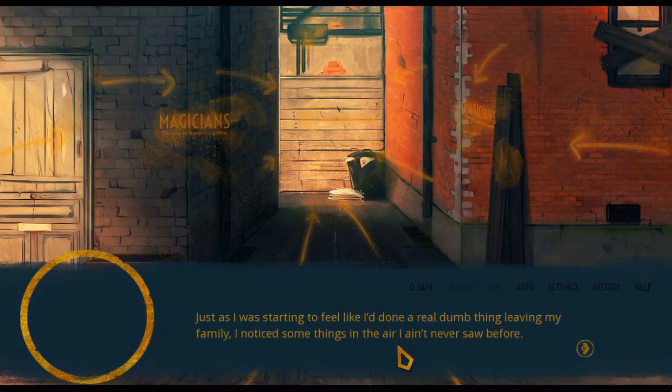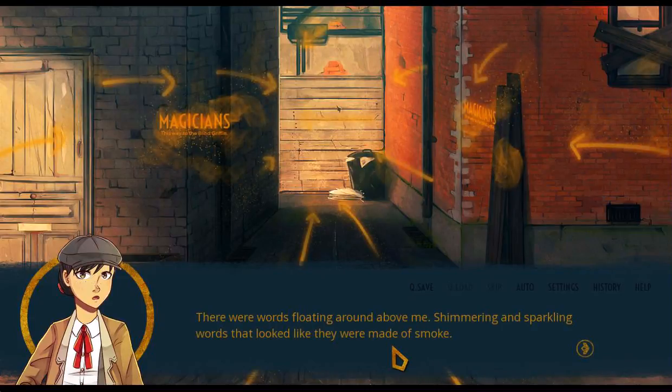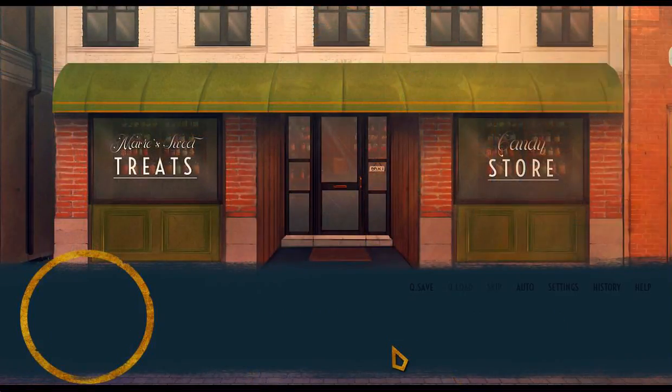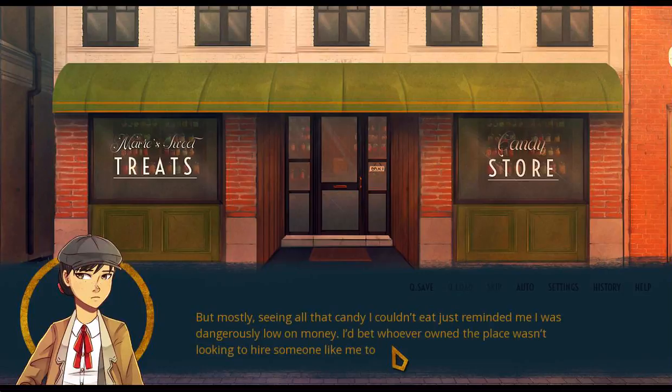Just as I was starting to feel like I'd done a real dumb thing leaving my family, I noticed some things in the air that I had never seen before. There were words floating up around me, shimmering and sparkling words that looked like they were made of smoke. At least, I think they were words. I can't read. Never learned how. Anyhow, I got curious. They formed a trail, and seeing as I had nothing else to do and nowhere else to be, I followed where they led. Turns out, at the end of the smoke trail, there was what looked like a candy shop. Well, I wondered who had made the smoke float in the air and shine like that. But mostly, seeing all that candy I could never eat just reminded me I was dangerously low on money. I bet whoever owned this place wasn't looking to hire someone like me to help out either.